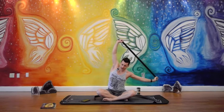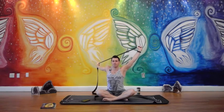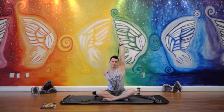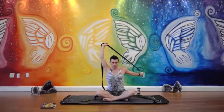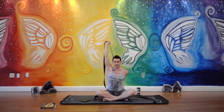Inhale, exhale. Arms back up and then start to press the right arm back and the left arm up. Right back, left up and forward. Press away from each other. Breathe, and then back to center. Last one. Left arm starts to make its way back. Right palm presses forward and up. Left palm presses down and back. Breathe two breaths across the chest, across the shoulders.